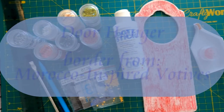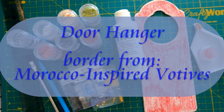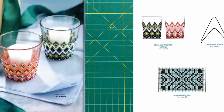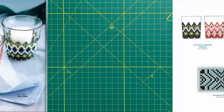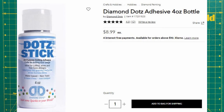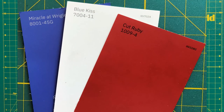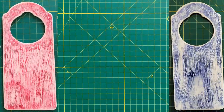Today, we will use Dotz Stick Adhesive and the Morocco-Inspired Votive pattern on pages 8, 9, and 41 from Diamond Art Sparkle at Home to decorate a door knocker. I am going to use Dotz Stick Adhesive on this project. I bought an inexpensive door knocker from Dollar General, and my husband used three colors of paint to paint it to have a distressed look.